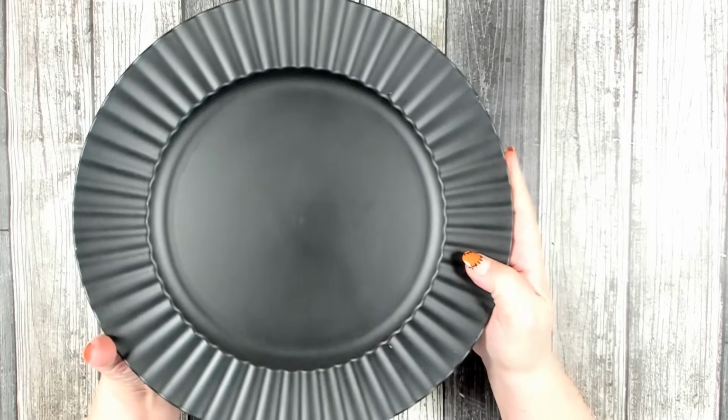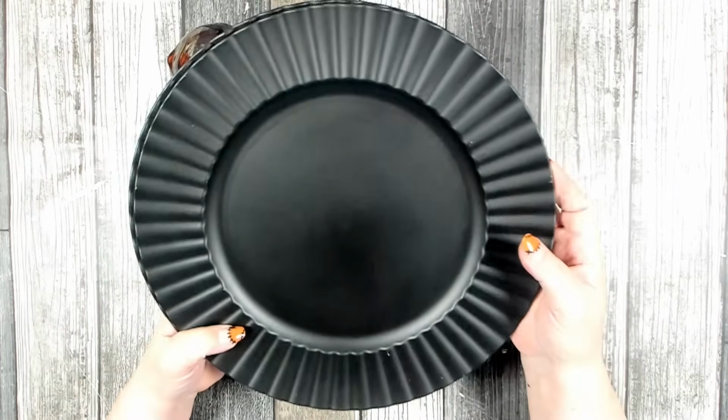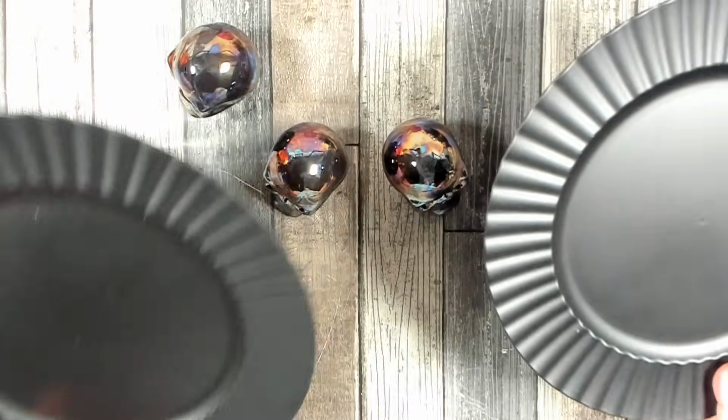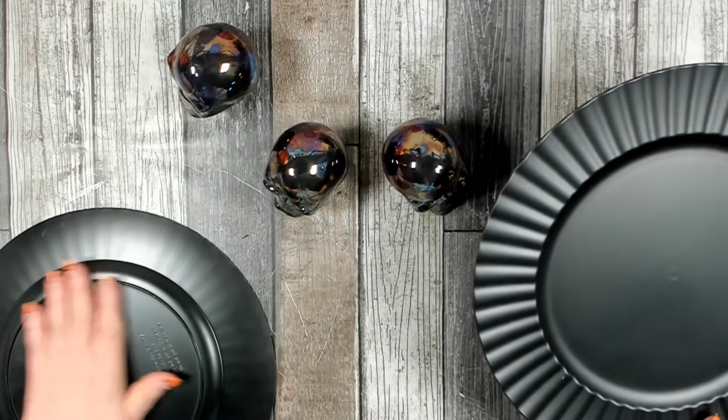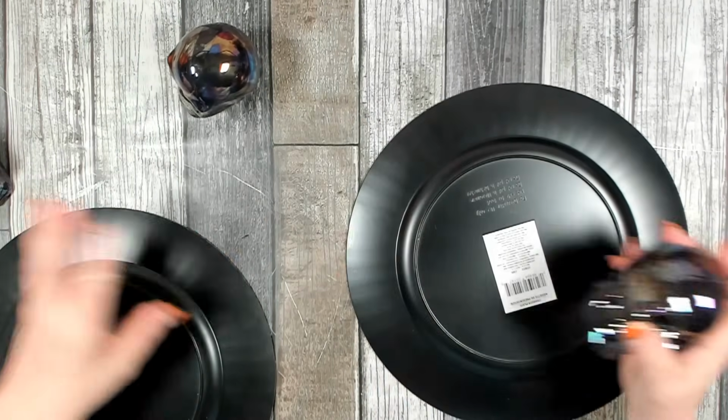And then you're also going to need one of the black charger plates. I love these, perfect for Halloween. Now I have 2. One is going to help me place my heads, but you do not need 2, you only need 1.